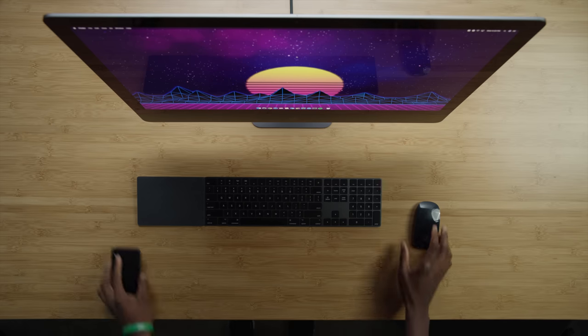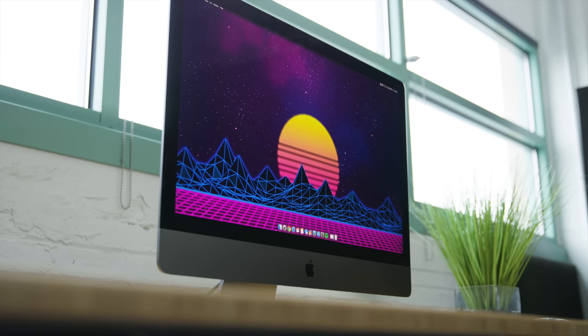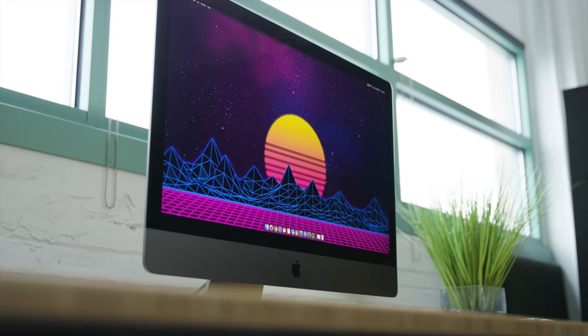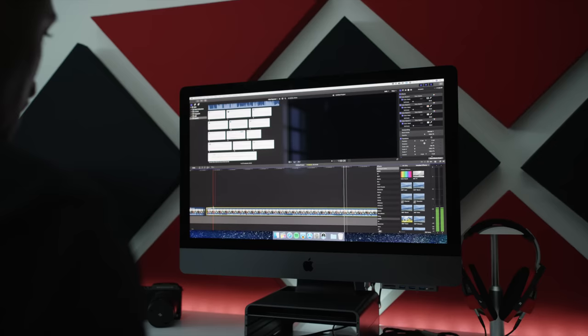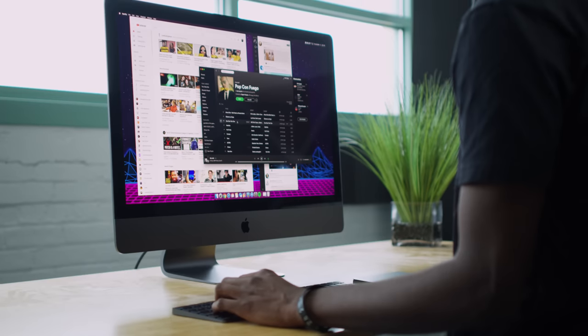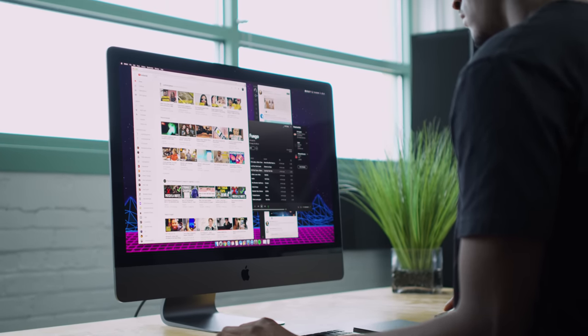This is everything that's different about this deceivingly different beast, the iMac Pro. The outside dimensions are exactly the same as a normal iMac — same 5K display, but also same big bezels, same huge chin, and same non-adjustable stand. I've never really been a huge fan of the way the iMac looks — I'd rather use my own monitor and prefer dual monitors and a matte finish. But that's not to say this 5K display is bad. In fact, it's excellent — one of the best, and it always has been.